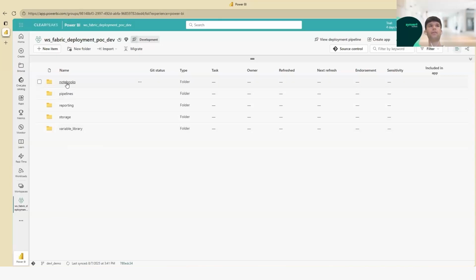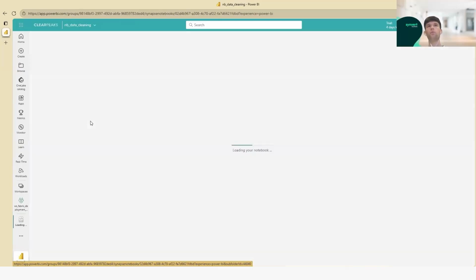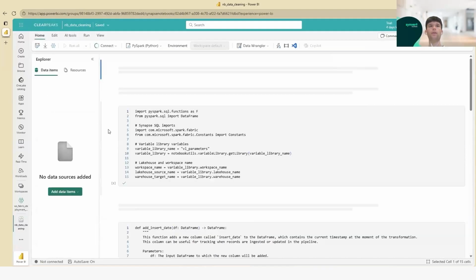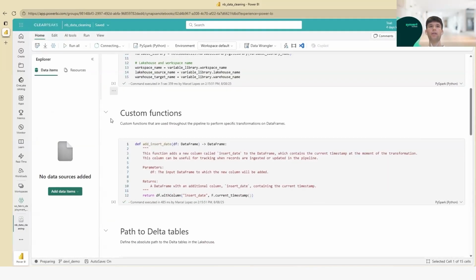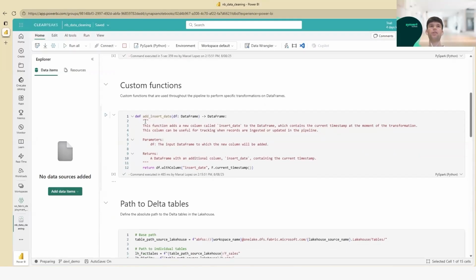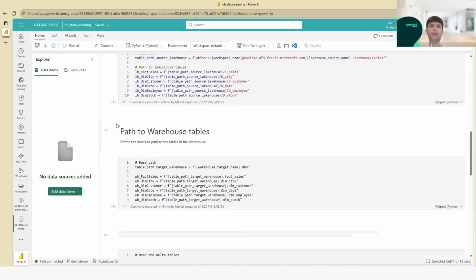We can find it here in the first folder. Here we have a data cleaning notebook where we have different cells, but let's go to the most important ones. For example, here we have a custom function to insert the timestamp in all the different tables that we have.